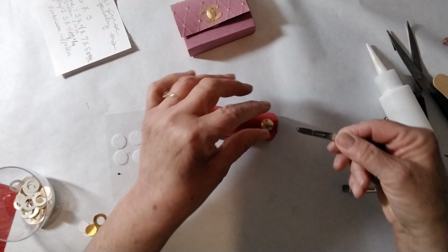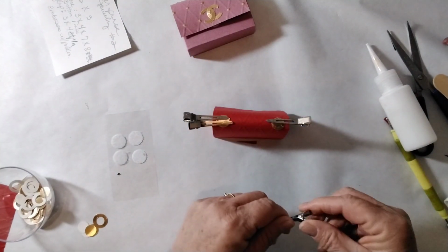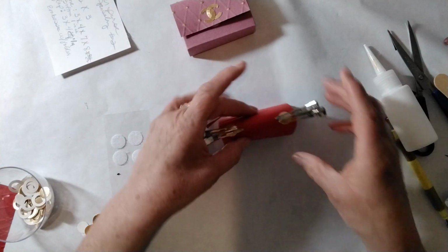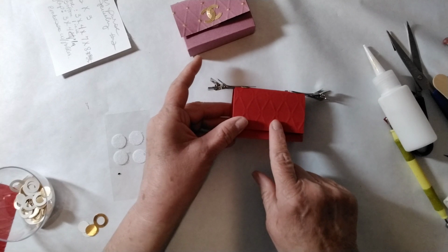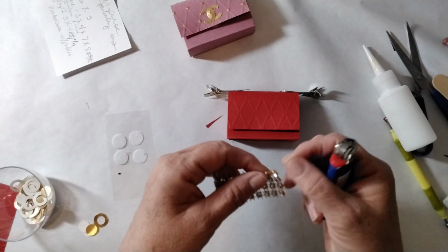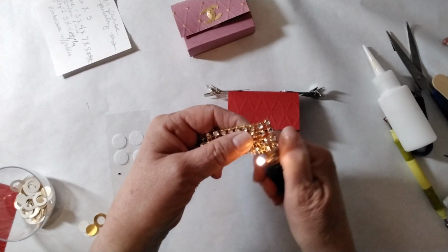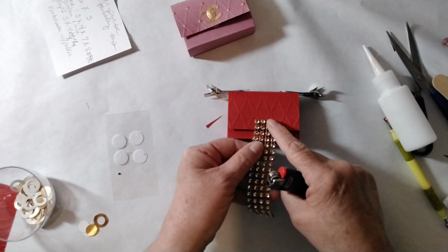And I'll show you the first one I did. I did a bigger circle in. So I'll just do that for a little bit. Okay. And then you can put bling. I'm not going to glue it because I don't have my glue gun. But I buy this at Hobby Lobby when they're 50% off. I don't even know, now they have them 40%. So it's got all these little edges, so I just use a lighter and kind of run through it real quick, and then I cut them. So I'll put that right there.